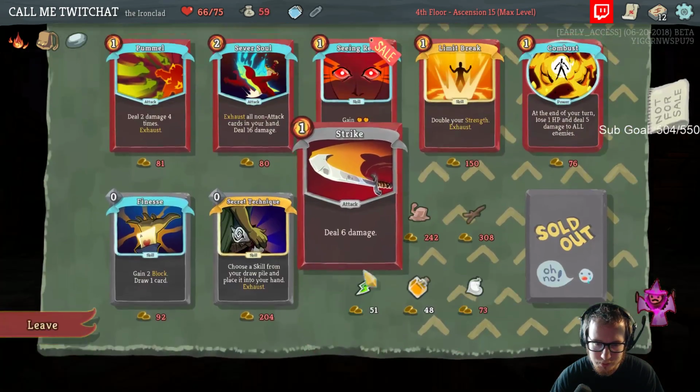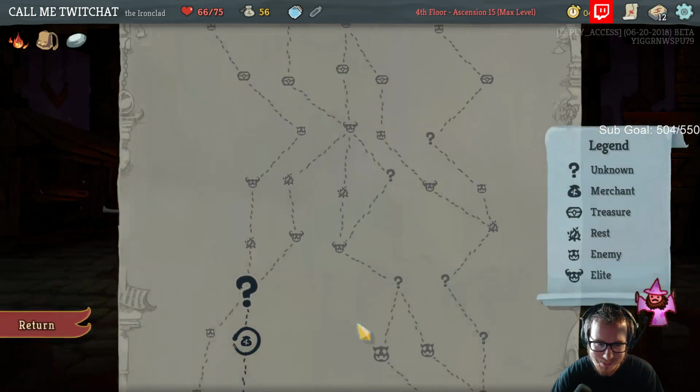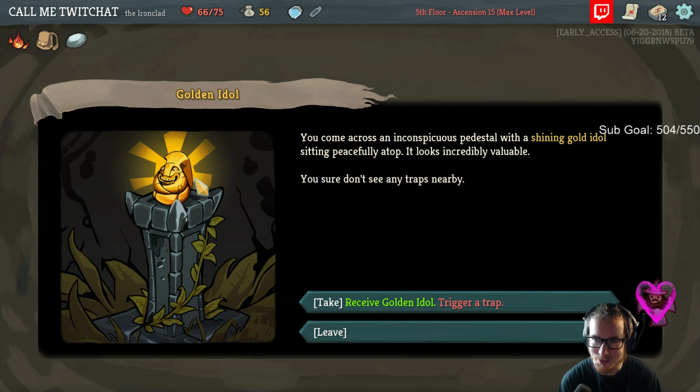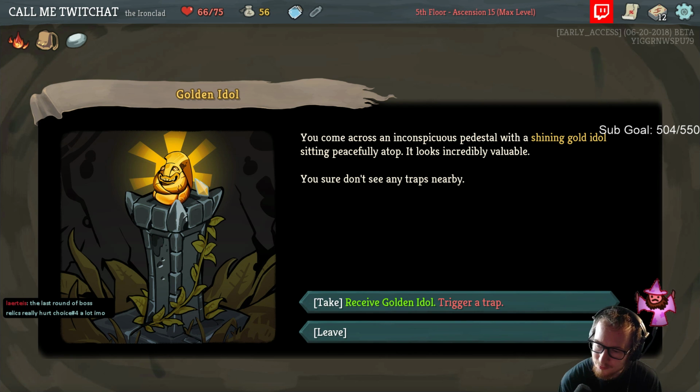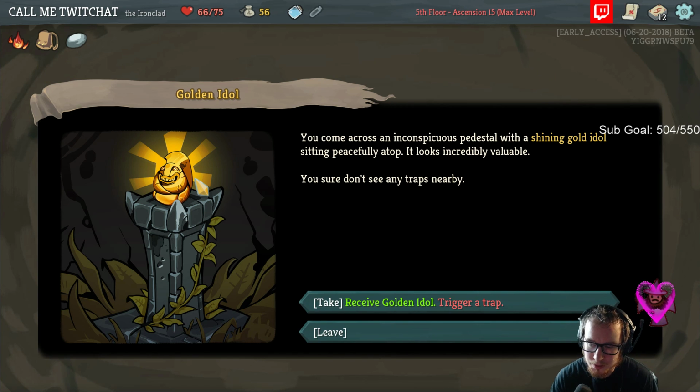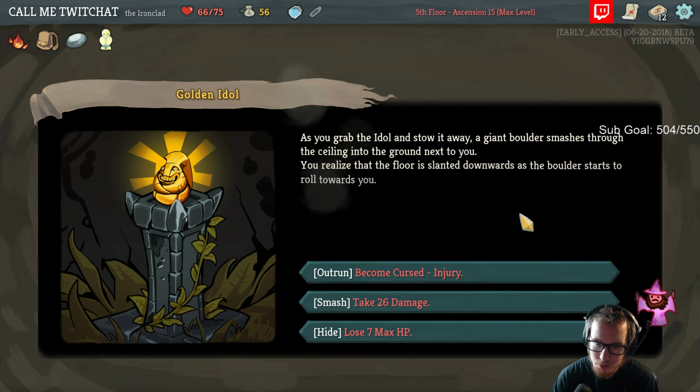Yeah, it's weird. It's weird thinking about changing this game for future new players when the game's already become so popular, right? The last round of boss relics really hurt choice number 4 a lot. Less good to trade for a new boss relic. It's probably true. Overall, though, the game remains basically the same.